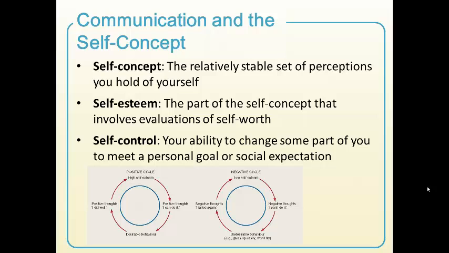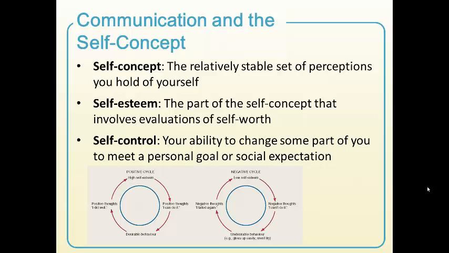So for example, you might think, well, I think of myself as a very outgoing, talkative person. So that's part of your self-concept. Self-esteem might be sometimes I don't feel good about it because I think I take over in groups and I'm too outgoing. So that's the measure of self-worth. So self-control would be what you exercise to say, I'm going to try to tame my inclination to be really talkative and to maybe take over class discussion.